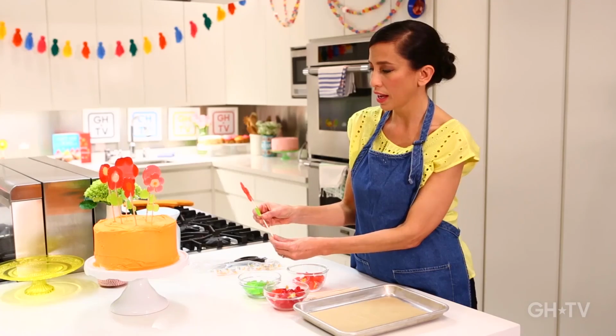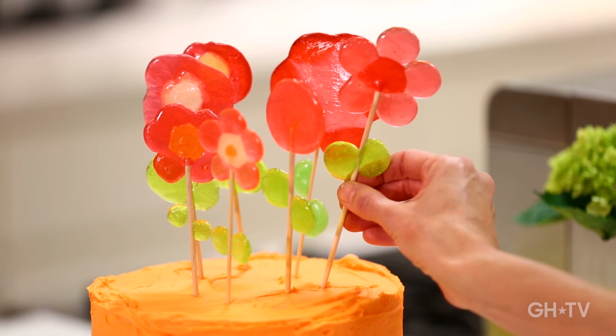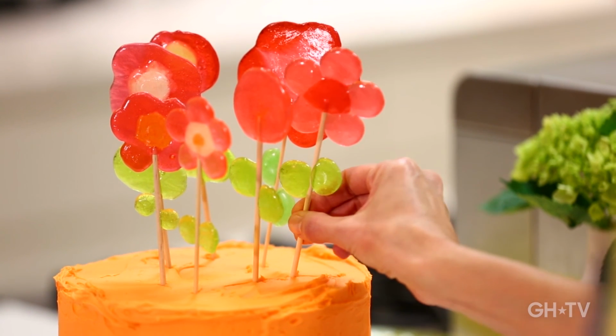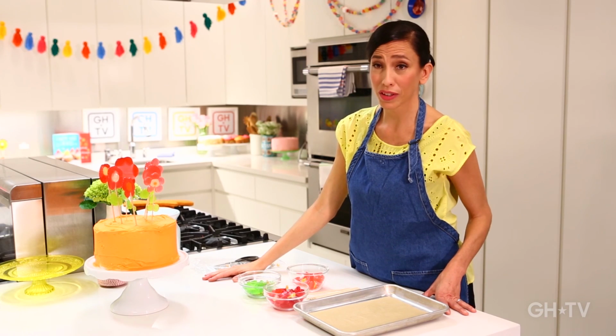So it's ready to go into the cake. I'm going to put it next to the other ones that I made earlier. Look how cute that is. So now you have a flower arrangement that doesn't wilt and tastes really yummy.